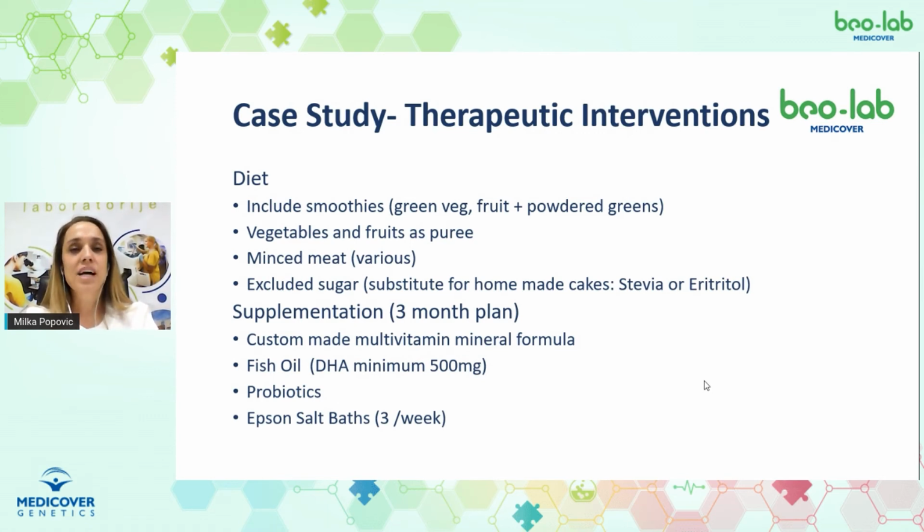Now, I can't say it was quite difficult. However, the persistency of the parents and the work that we did together managed to help us achieve some kinds of results. Now, they found their ways to do this. However, it took some time. I think they told me it took 3 weeks. However, this persistency really was worthwhile. Now, they excluded, of course, sugar. Whenever they wanted to use any kind of sweets, the mother used stevia or erythritol, which is quite a better version than the classical white sugar.